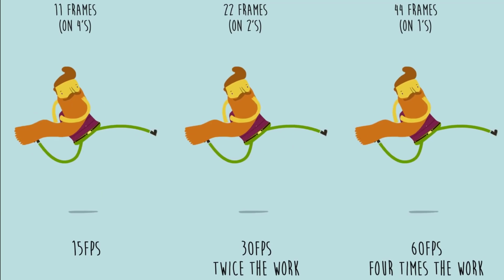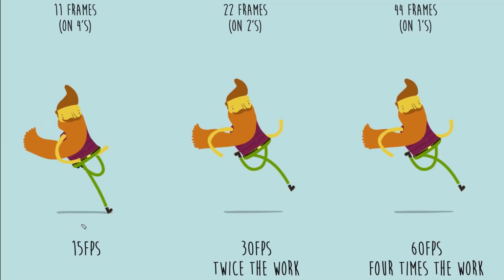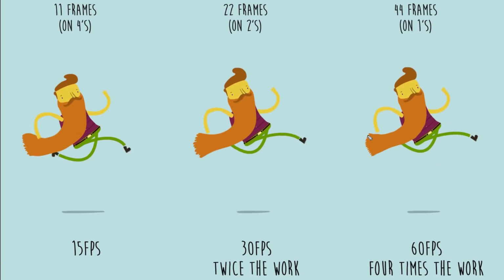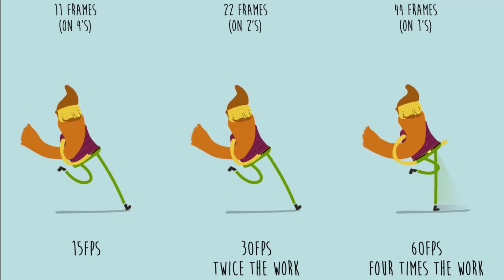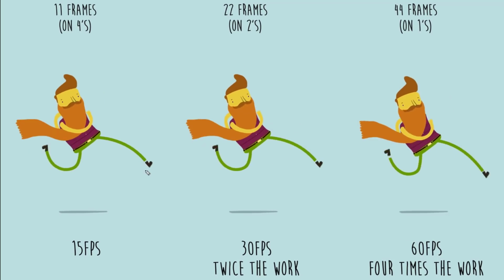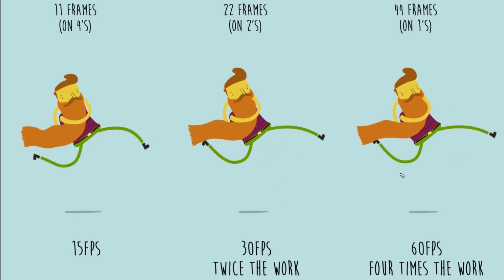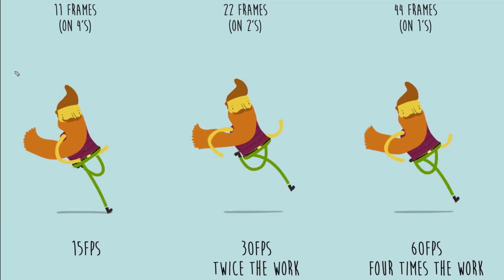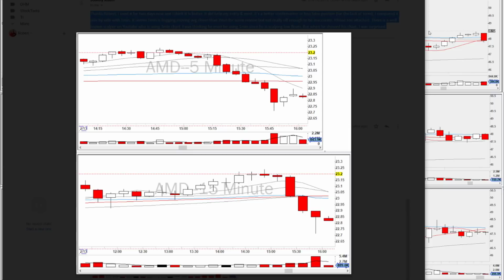But let's take a step back here and say I show you all these 3 different things, 15 FPS, 30, and 60. If I were to ask 3 different people looking at these, you still understand the story, right? Is this not the same thing happening on the screen? It's just being captured at different intervals. This is the exact same story, right? You comprehend what's happening. It's a guy jumping and skipping, right? I don't think it matters how many frames per second you're looking at it through. It's pretty obvious that this is the plot, or this is what's happening on screen, right? So that's one analogy for it. I'm trying to answer one question here, and the question is, who is in control? Bears versus bulls. What is the price action telling us?